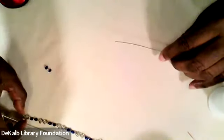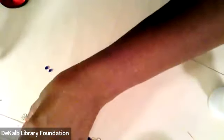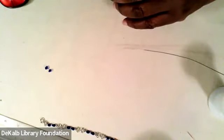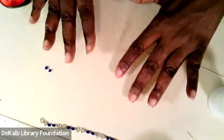Now, each one of my links takes about an inch and a half of wire. And then when I finish, my links are approximately half an inch long. It's a little less actually than an inch and a half, but that way I get a link that's about half an inch long, which is what I want. And you can make yours bigger or you can make your loop smaller. It's entirely up to you. So here's how I'm doing this.